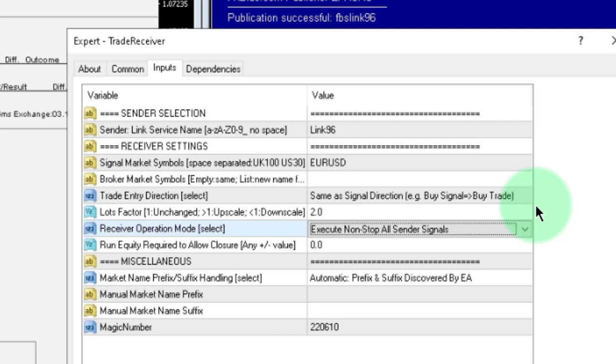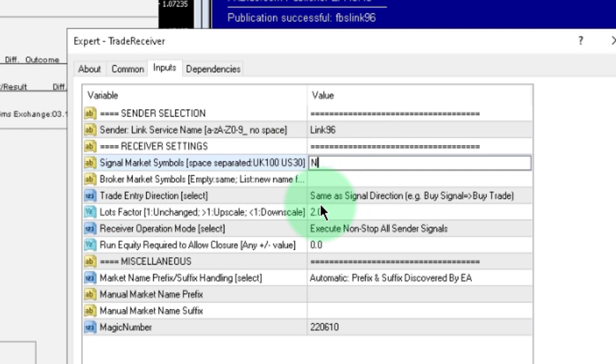All right, so now let's have a look at some other settings. And here we have an empty one, broker symbol, market symbol. So for instance, there are cases where traders might be trading the NASDAQ, or the signal provider might be trading the NASDAQ. So that's just what the signal provider would look like. But your broker doesn't have that for the NASDAQ. Your broker, quite legitimately, calls it the US 100.